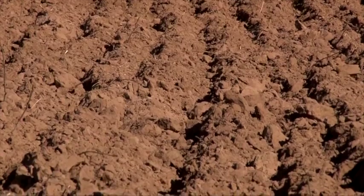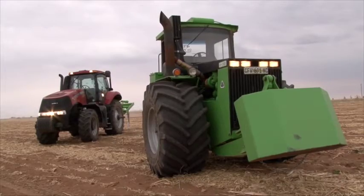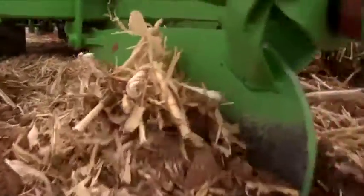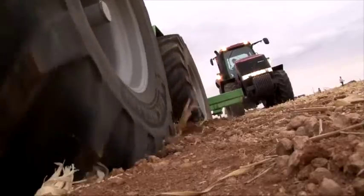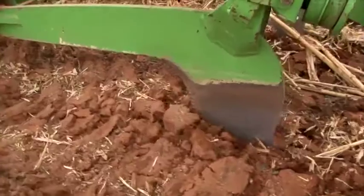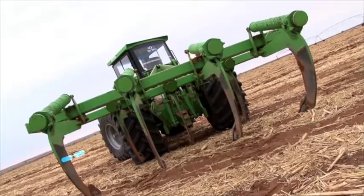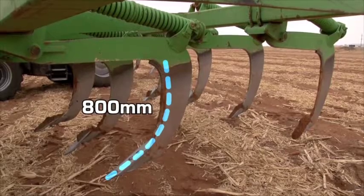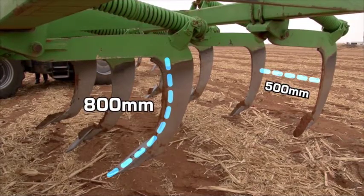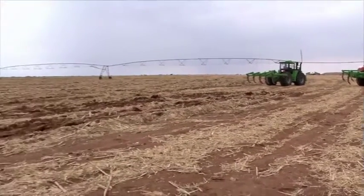Ripping is necessary to counter-compact the ground from all the tractor and implement weight during the early stages of ground preparation. Depending on the amount of compaction in the soil, you might need to rip it twice in opposite directions with a 60 degree cross rip angle. At Devett Drainage, we use a ripper capable of ripping any soil type due to its feather spring system. With the implement being 3.5 metres wide and 800 millimetres deep, together with a ripping fin spacing of 500 millimetres, it will ensure that the correct ground texture is obtained. We can effectively rip a hectare of ground in just one and a half hours.